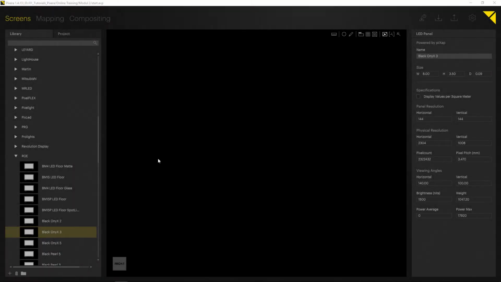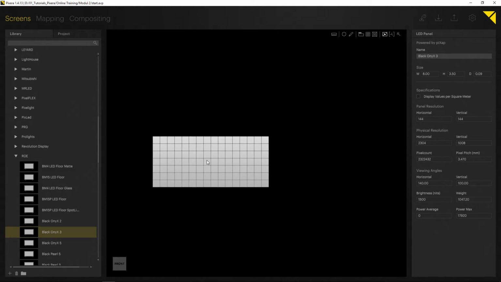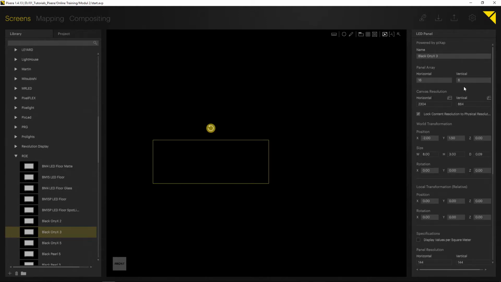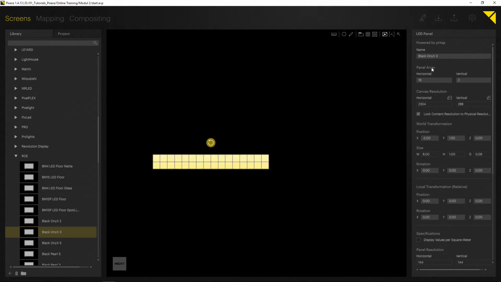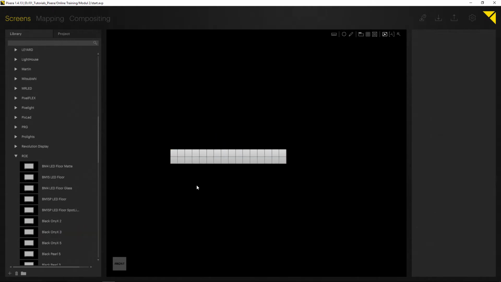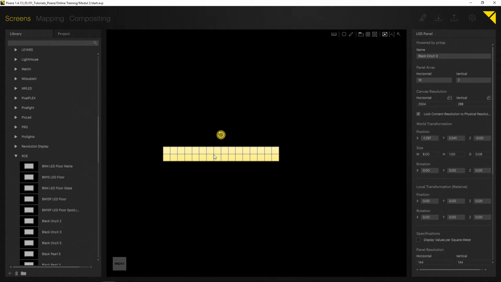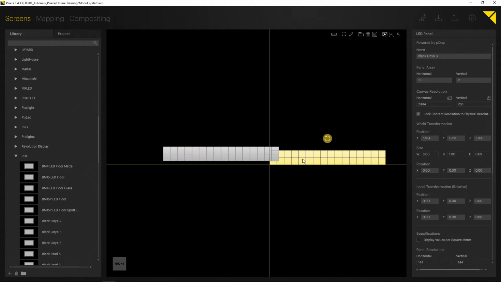And of course, you're also able to use all the snapping and modificators, which you know already from one of the first modules. So let's again add an Onyx LED wall. Let's modify it and let's make an LED stripe, for example. And of course, as with regular screens, you can copy and paste your LED walls.